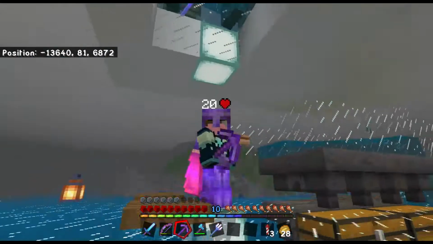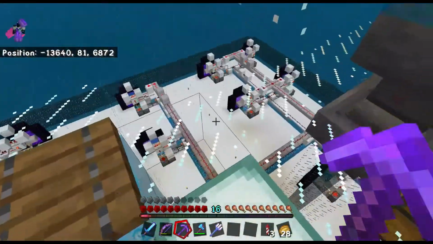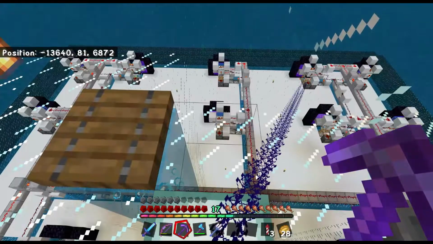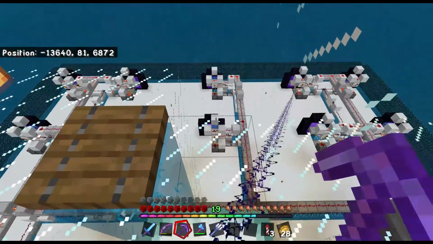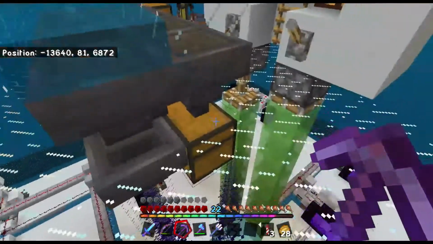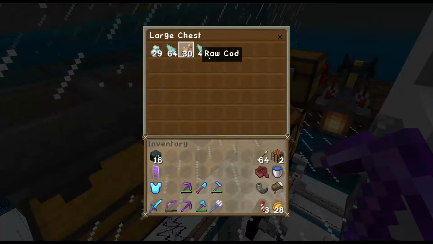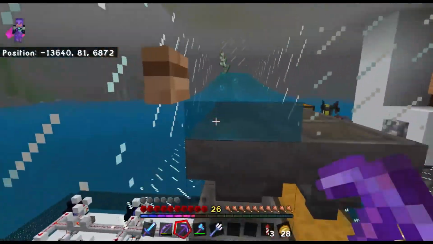Now this is what a Guardian farm is capable of. It's about 30 seconds to get truly up and running at speed, but once it's going, oh, you're getting stuff. Let's see, what do we got? I mean, that's filling up pretty quick.